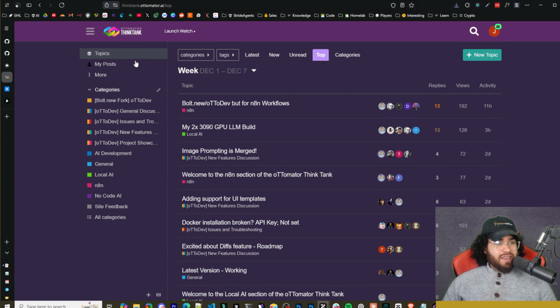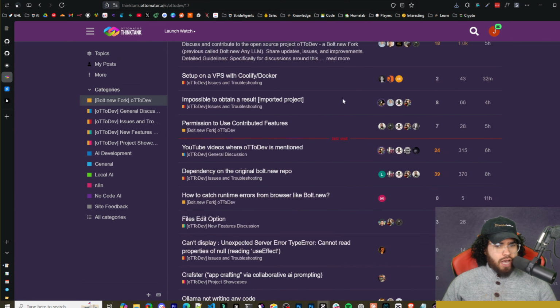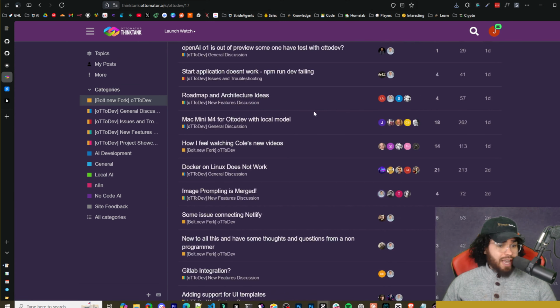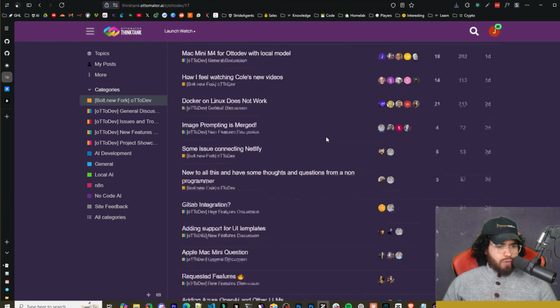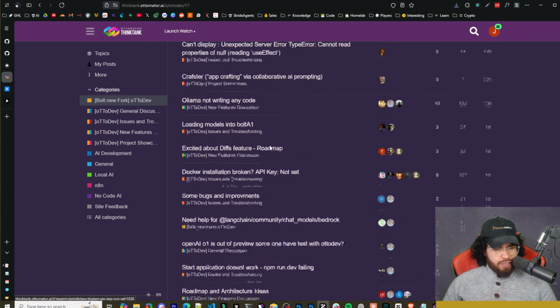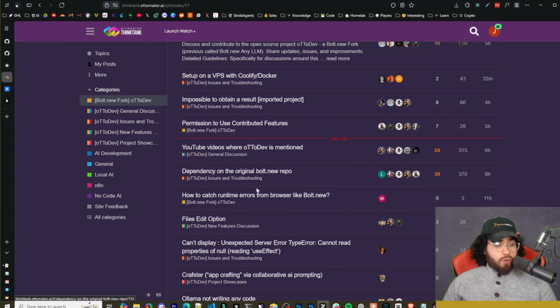They also have a community right here. I'll leave a link down below to all this. You can see here, Automator Think Tank, so it's a pretty active, engaged community. You can go here and see status updates on this tool. Of course, you could go into the GitHub to make feature requests, open tickets, or whatever. But this is really cool that they have a community.